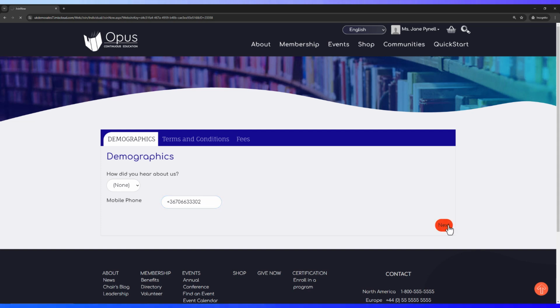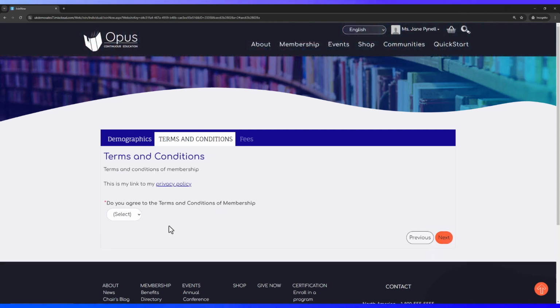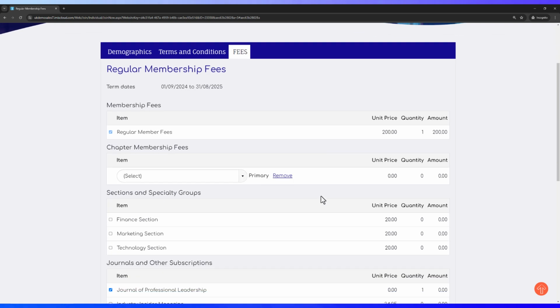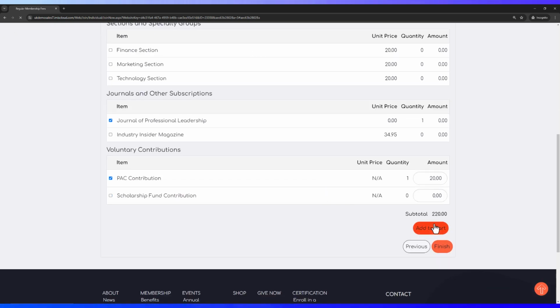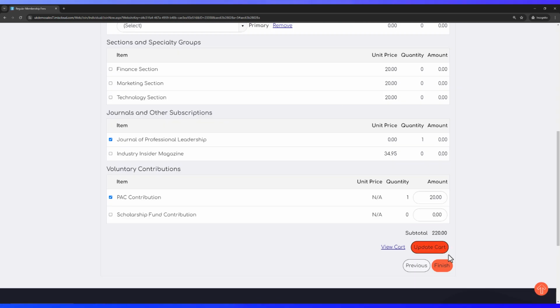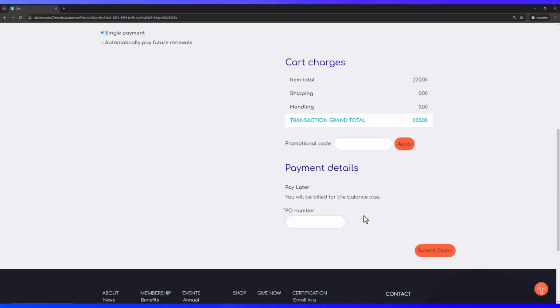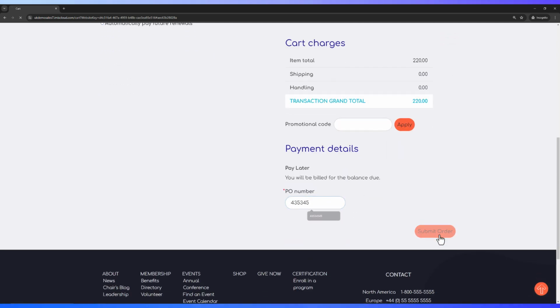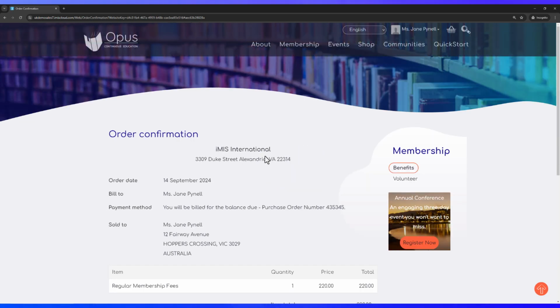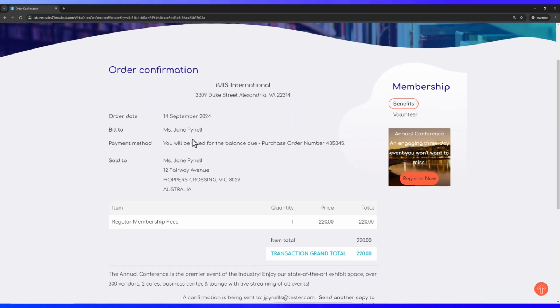Setting our mobile phone in, agreeing to the terms and conditions, adding the join to the cart, moving on to pay, submitting our order, and this is the point that the member is actually joined.